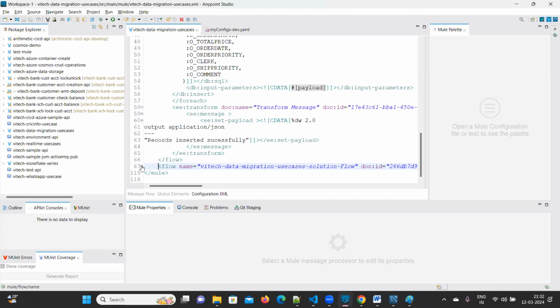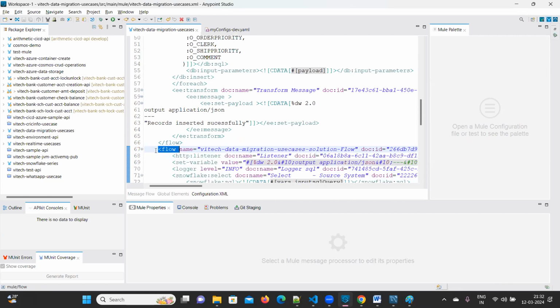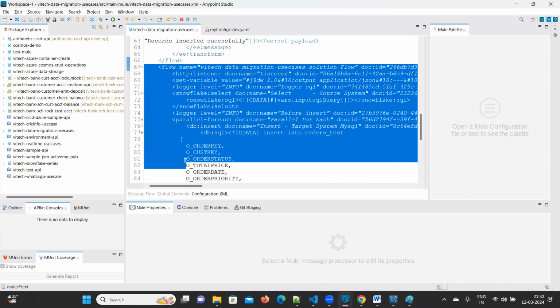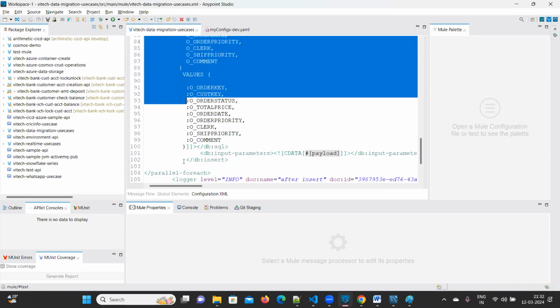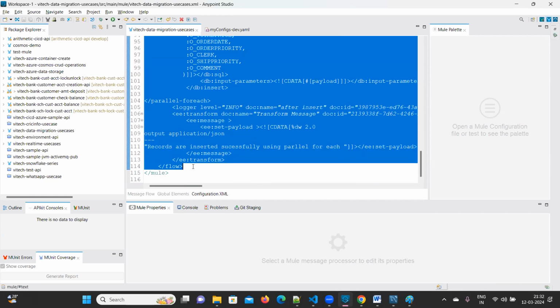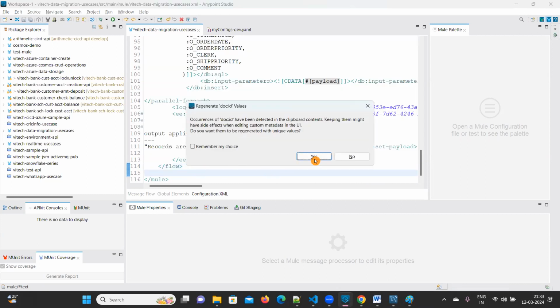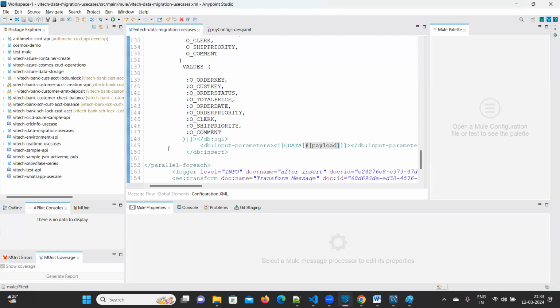We need to copy from 67 to 114. So I will scroll down and copy this up to 114. Control C. Then paste it here, click on yes, and change the flow name.